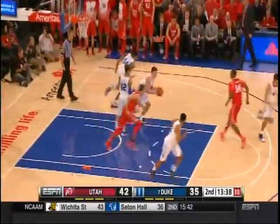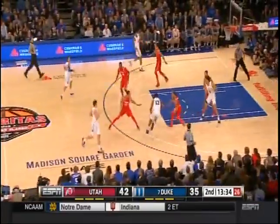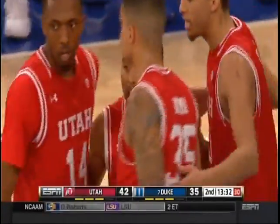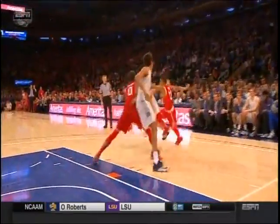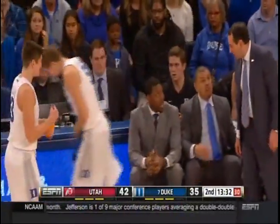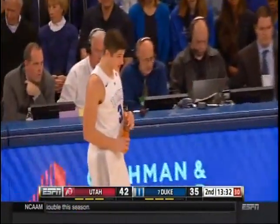Kuzma, well short, was picked off the floor by Grayson Allen. Jones fouled on a strong drive, trying to take advantage of the smaller Brandon Taylor, who committed his second. I feel a little spurt coming on by the Dukies. You can feel it. Watch Allen out. Look at this drive down the lane. Defense should have rotated over instead of just waving a hand, matador defense. I'm sure Larry's going to show that video. The secondary defenders are going to have to come over. And that's what Kentucky did so well defensively when they dominated Duke.